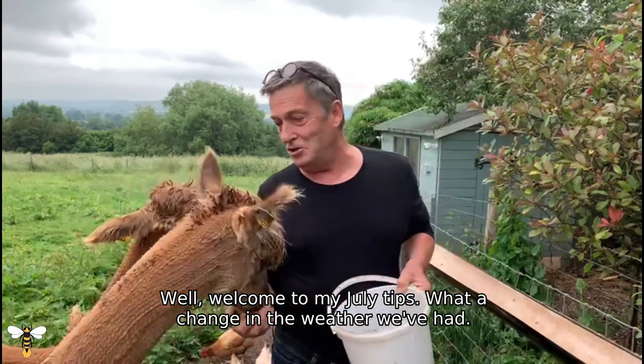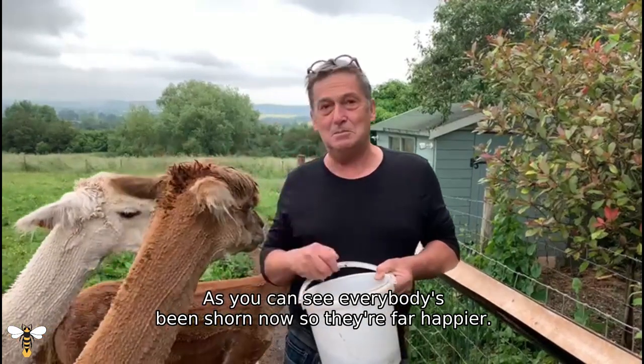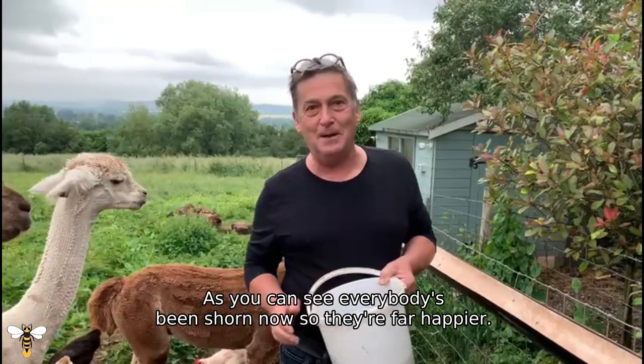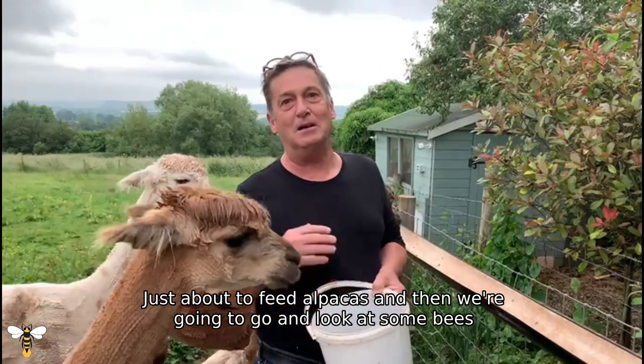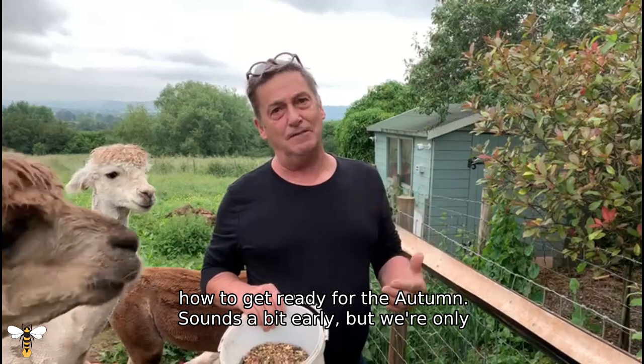Well, welcome to my July tips. What a change in the weather we've had. As you can see, everybody's been shorn now, so they're far happier. Just about to feed the alpacas, and we're going to go and look at some bees. And I'm going to be telling you really about how to get ready for the autumn.